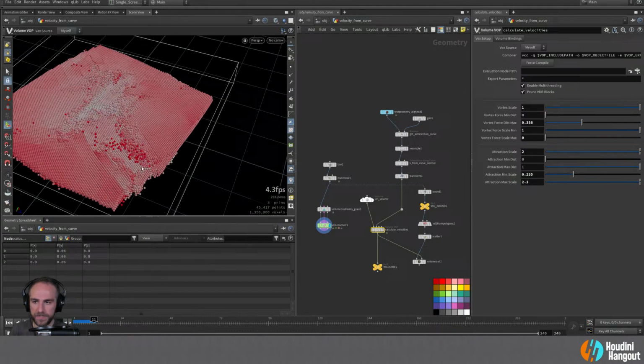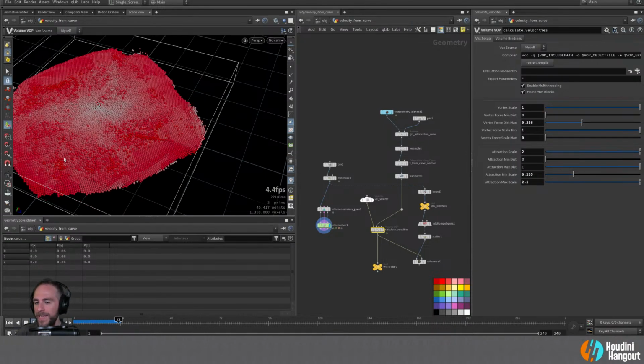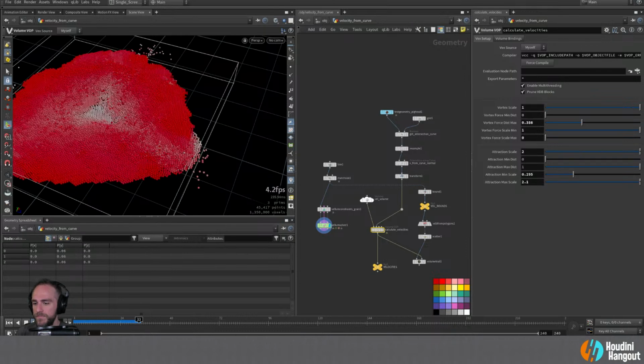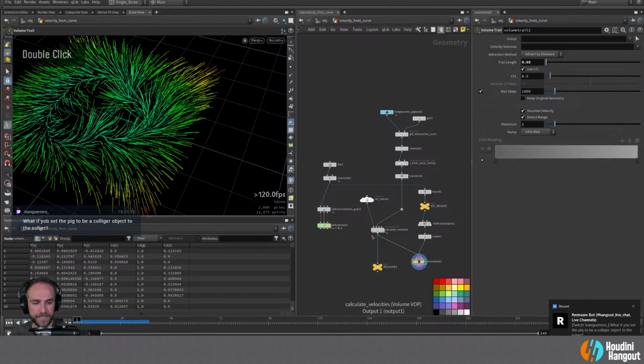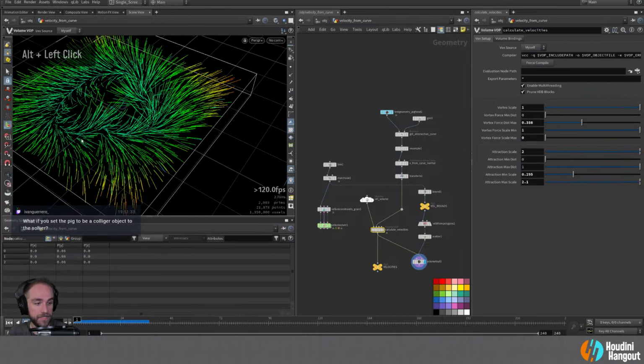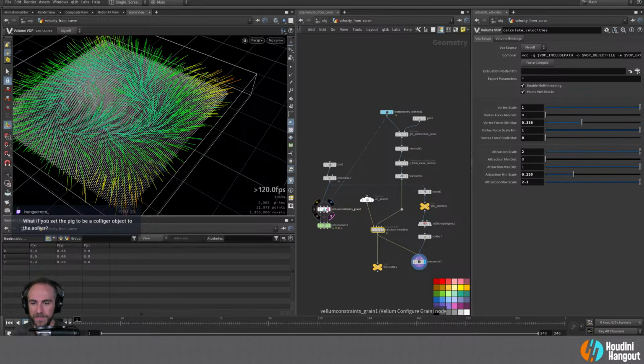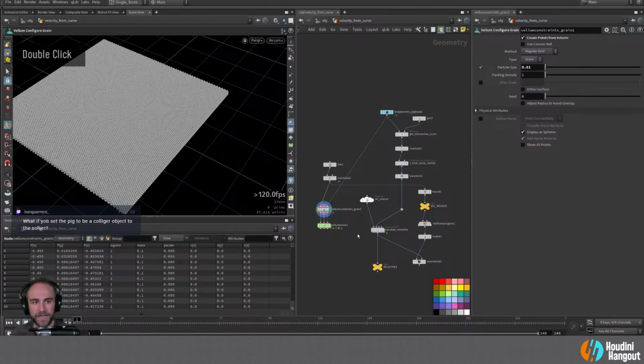Like if this maximum distance is going to be further away, it's not going to really affect it from all of these such wide distances. Yeah, you could certainly set it as a collider as well if you wanted to. So, could set it like this. The only problem is it's going to be starting in the middle of these grains, right? I think there's a way to adjust that.